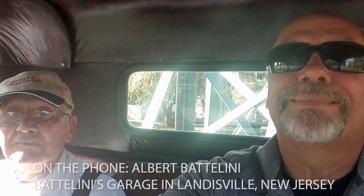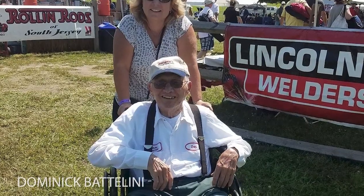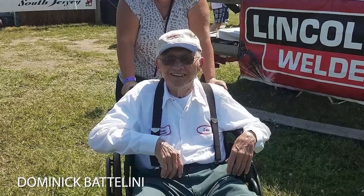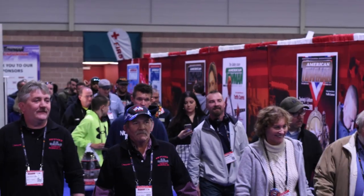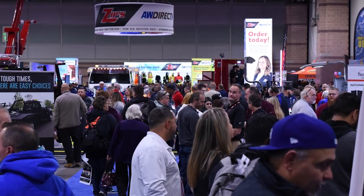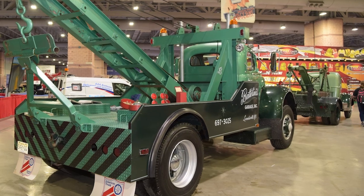Those trucks got a lot of attention. It was nice to see, and I was able to take my father down there. He's 92 years old, and it was a proud moment for me with my father. He was a little overwhelmed because I didn't tell him where I was taking him — his health is failing, so he doesn't walk very much. He's still got his mind, he's still pretty sharp, but I didn't tell him where I was taking him. And then when we walked inside the convention center, he got excited because the towing industry was his life. I didn't tell him that I had taken the Rio and the Ford there, and I brought him around the corner, and when he seen them there, he started to get teary-eyed.